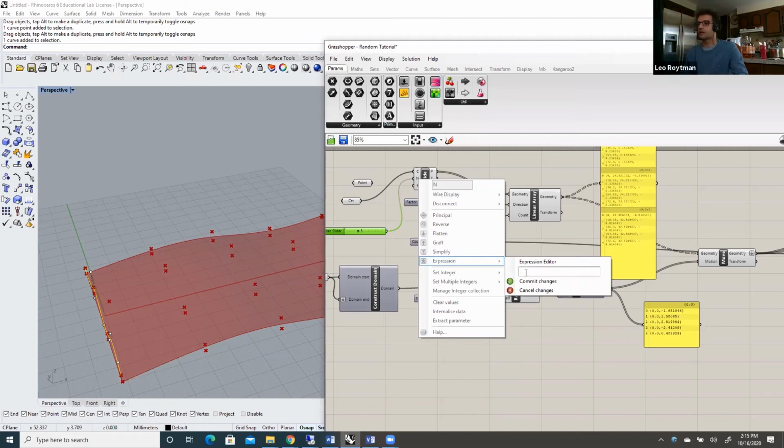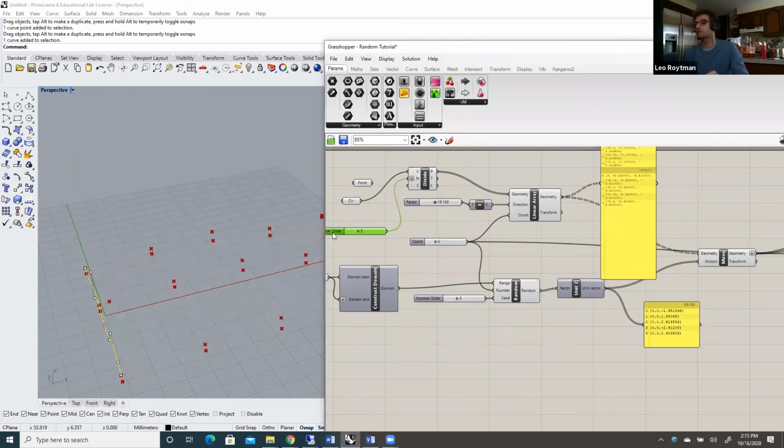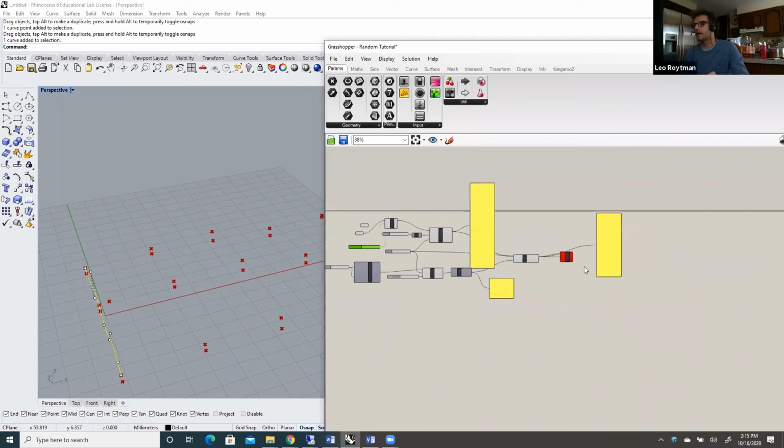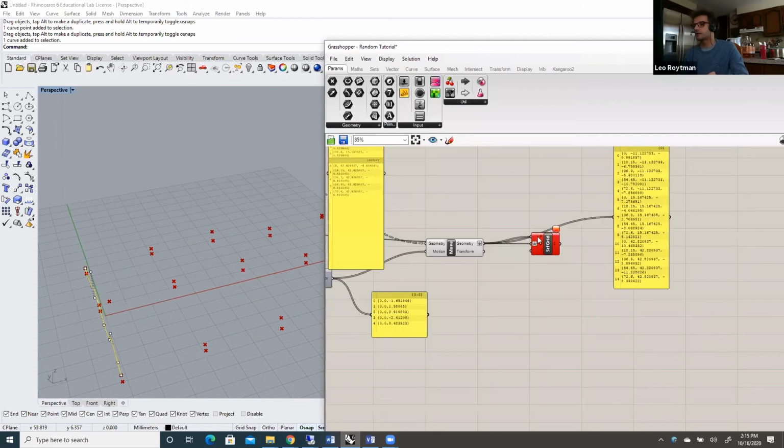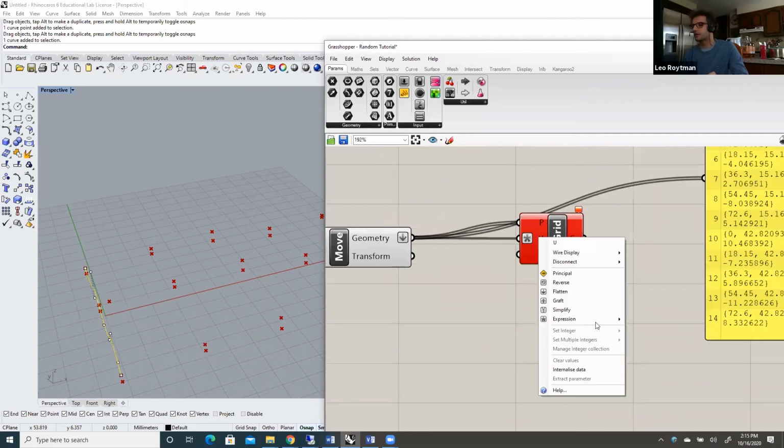So it will be x minus 1. It will be the number of segments, and then the number of points produced will be exactly as specified by this slider. Then here this input should be corrected, so it's just x.